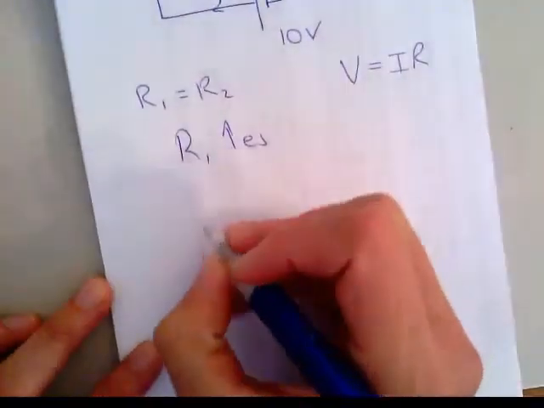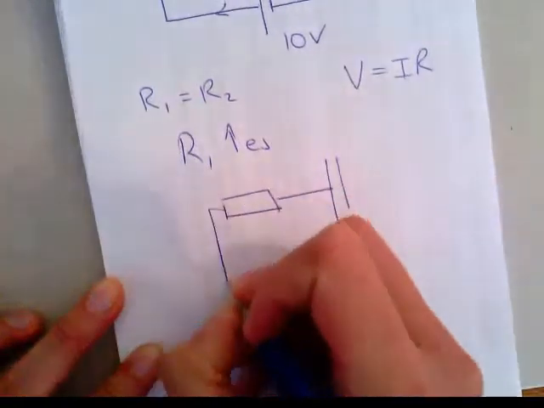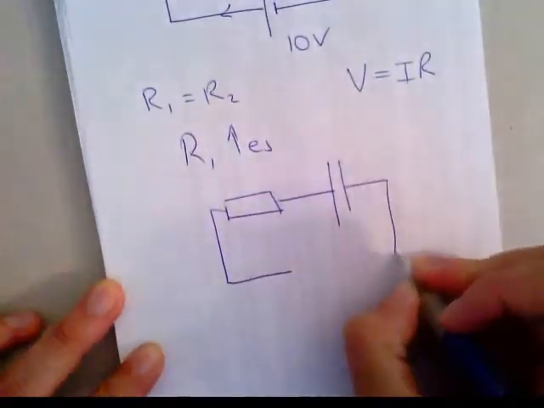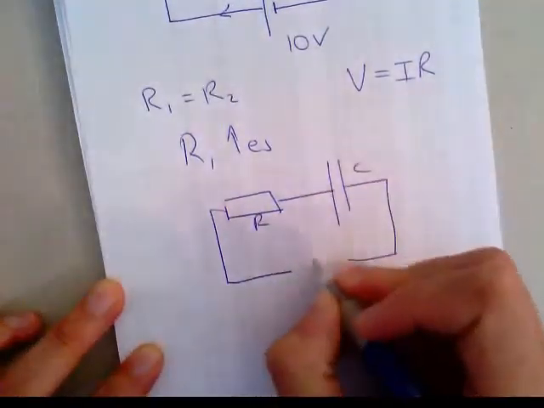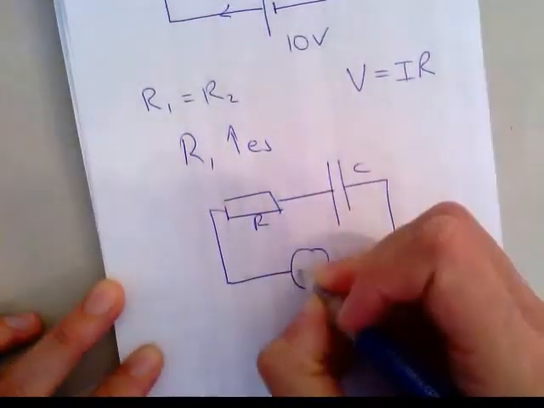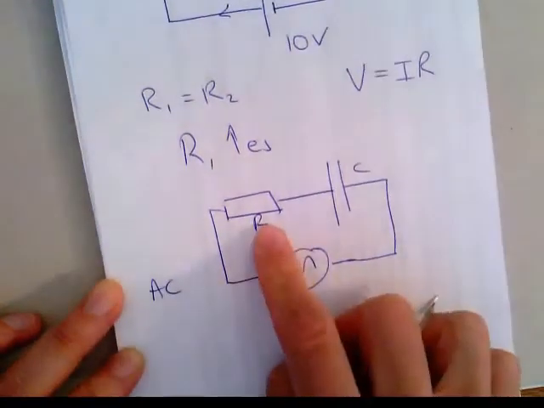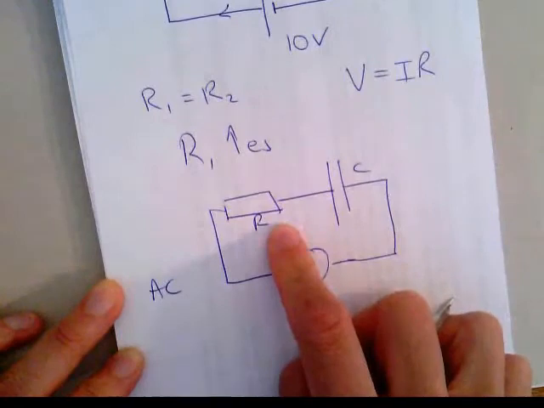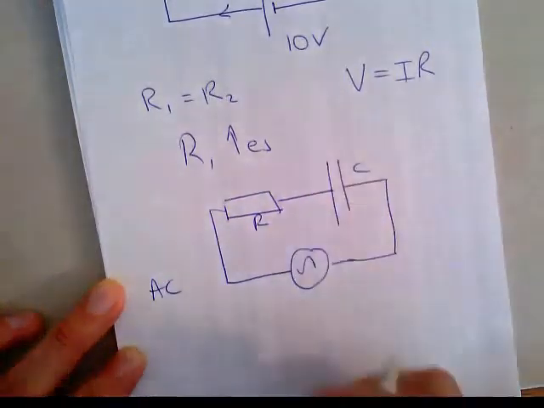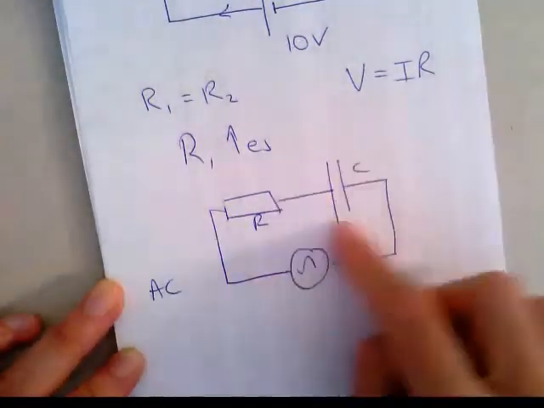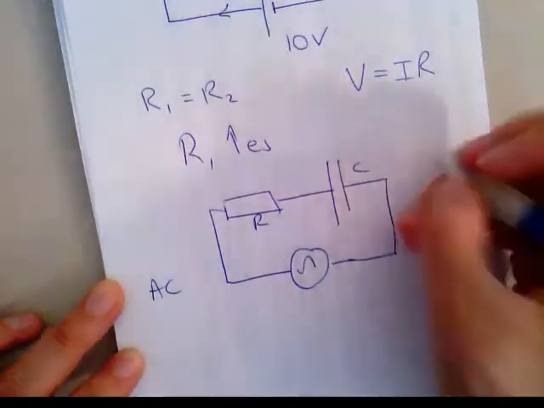So what happens when we have a resistor in combination with a capacitor? This is what we're calling an RC circuit. We have a resistor and a capacitor. This time I'm interested in having an AC signal going in, and the resistance never changes with frequency, and I have a capacitor here. Now let's think about what happens to the capacitor. The capacitor has a sort of resistance which is known as the reactance.